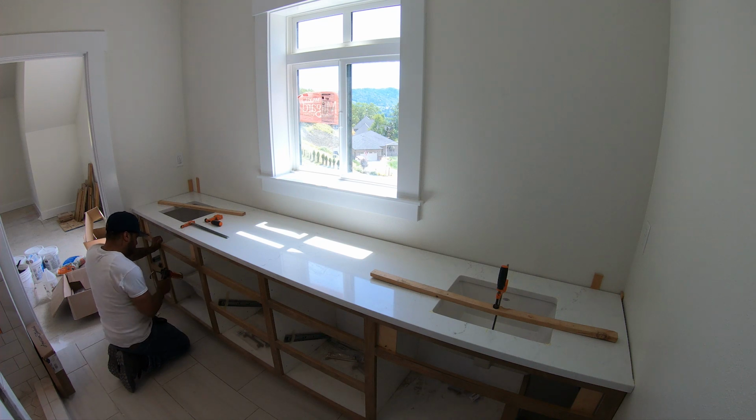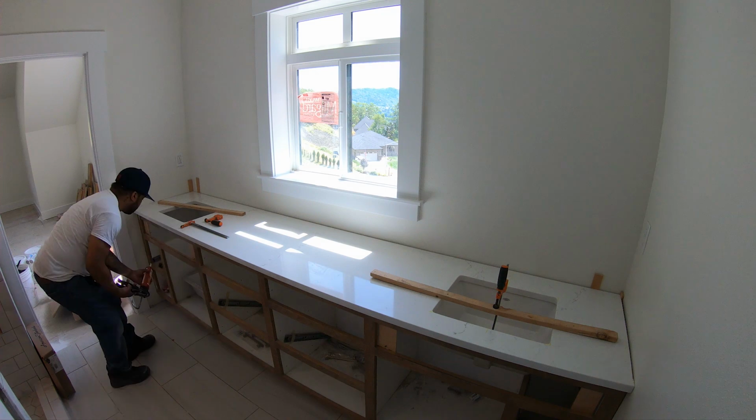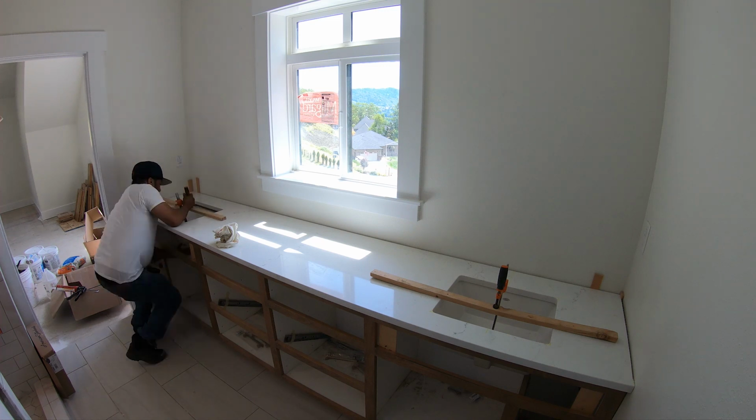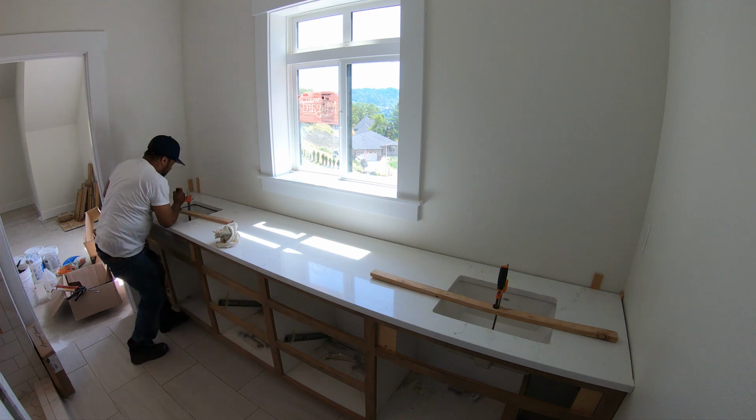Now, just like the farm sink in the kitchen counter, the lavatory sinks are undermount sinks. That means they fasten, in this case epoxy, to the bottom of the counter. It makes a seamless and sanitary way to install a sink in any countertop that you might have.